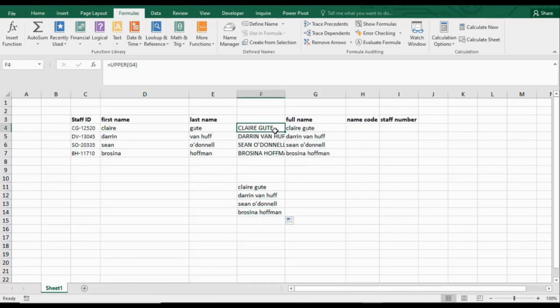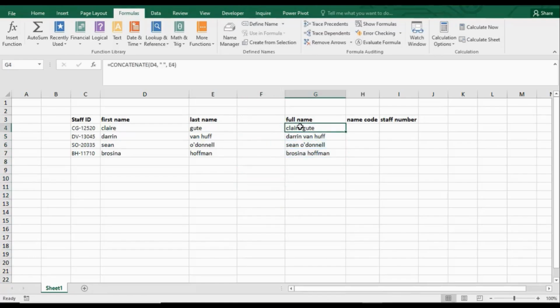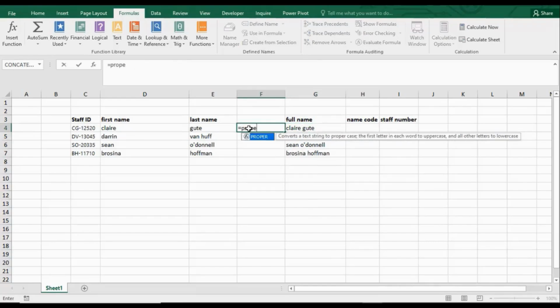So now what about in this case? Remember, I don't want this to show me upper or lowercase. These are names, so the first and the last name should start with uppercase characters. So there's a function for that. It's called proper. So if I come here and I reference this and I put this in here, you see what we have? We have Clear Glutes.